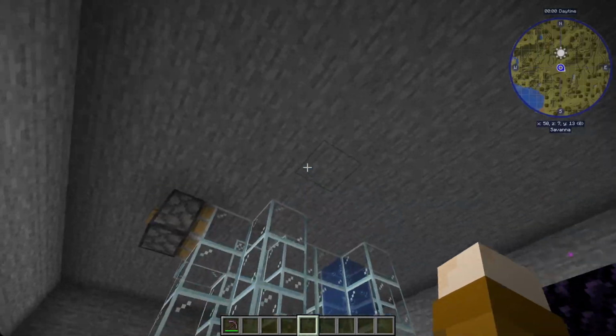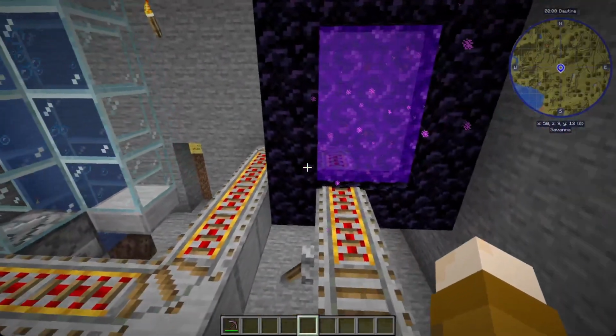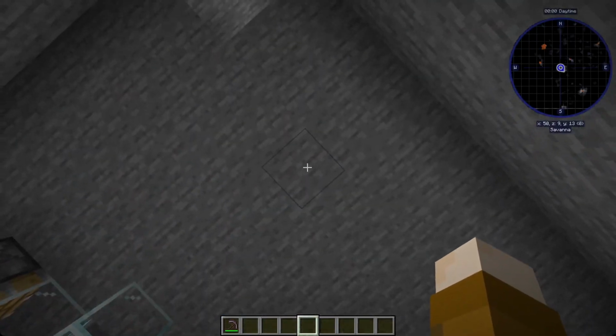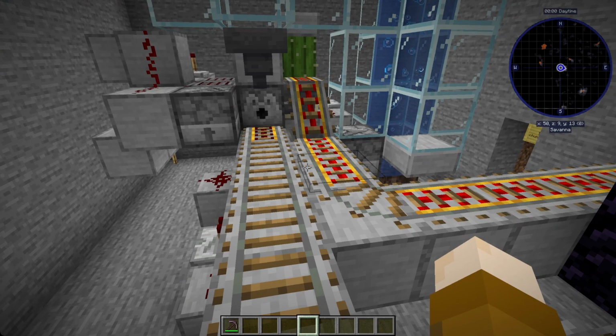So you need to make sure you're in the area for 2 to 3 seconds up here after posting an item to make sure there's time for the items to fall, all of this stuff to happen, and the minecart to go through the portal. Once that's happened, you can leave the area safely. All the other magic happens in the Nether.